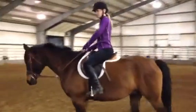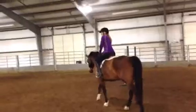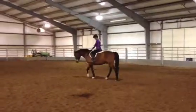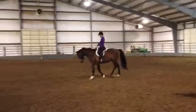Okay. Take as long as you need to feel comfortable. Okay. Yeah. Just walking around and getting used to him. Y'all kind of communed outside, but it's different when you get in the saddle. I know. Why? That's another safety issue. He's a good size for her.